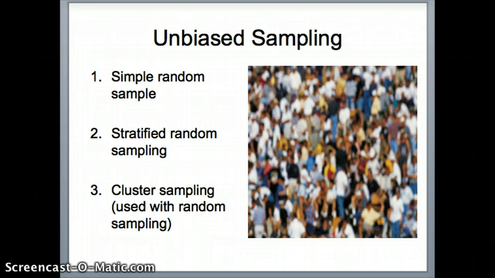So say you were interested in what the students at the college think of the new dorm being built. You would see to it that each member of the population, every potential student, could end up in your sample based on chance, probability. You would either pull their name off of a large list, or number a list and then randomly generate numbers and pull the student assigned to a particular number off that list. So if you have a list of 10,000 students, maybe you randomly select 500 of those names, and you would then contact those 500 students as a simple random sample of the entire population.